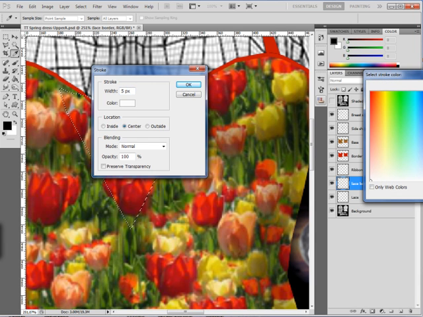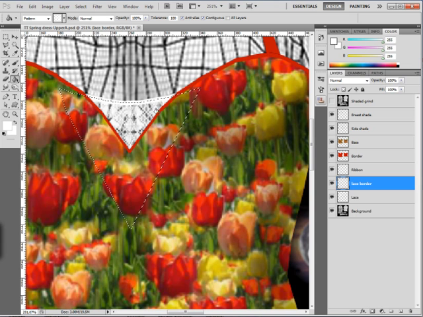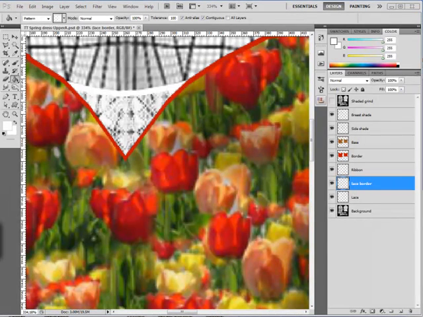So I choose white all the way up. There we go, a white line, and I say OK. I've done it in the center, so that will cover both above and below the selected line. I can deselect now by using Ctrl D and have a look at the result.